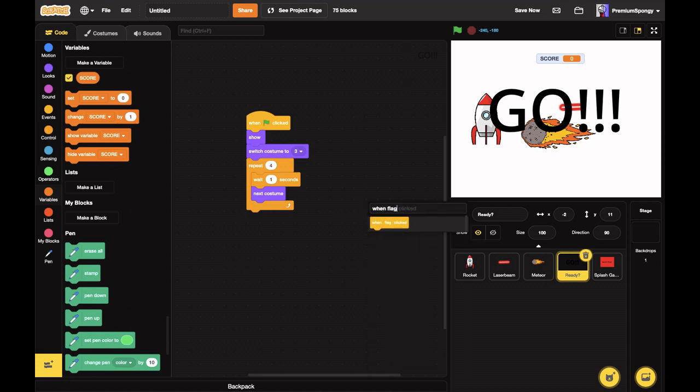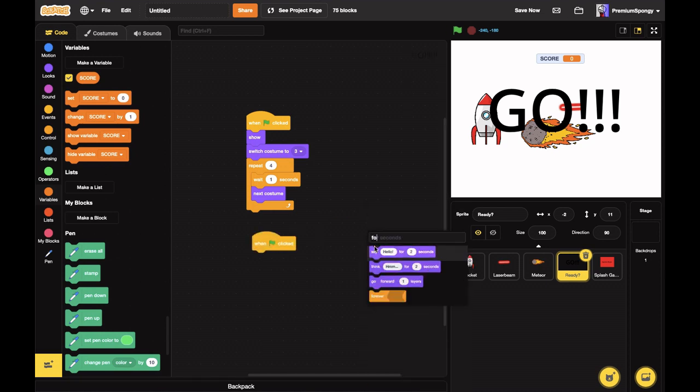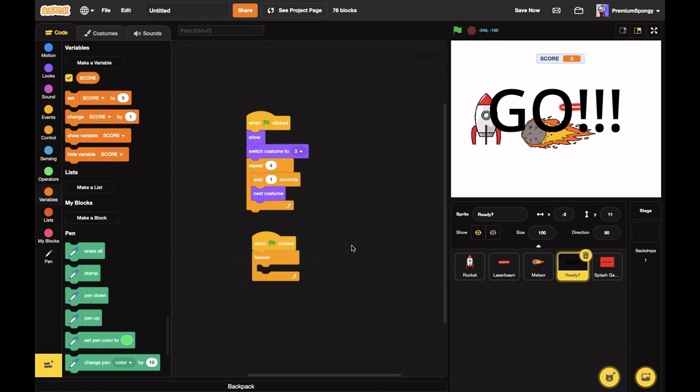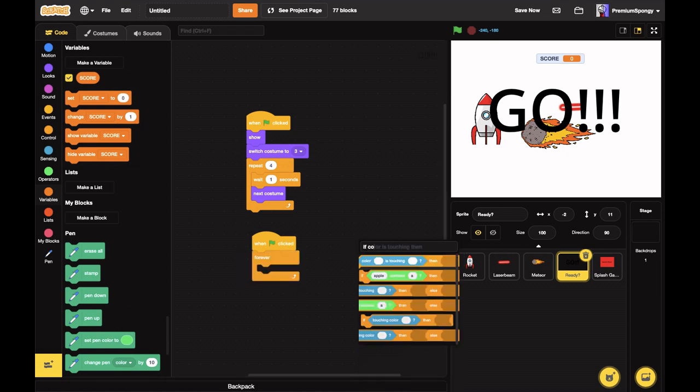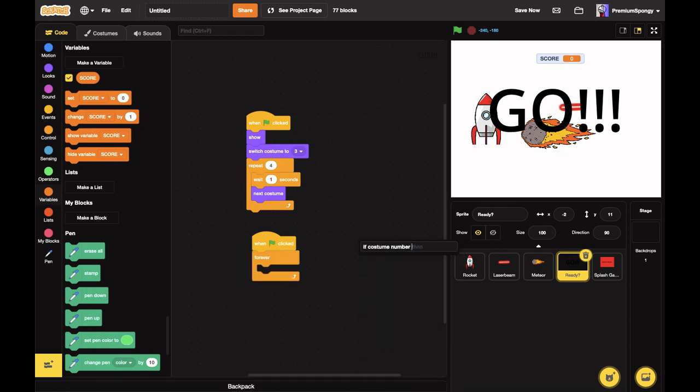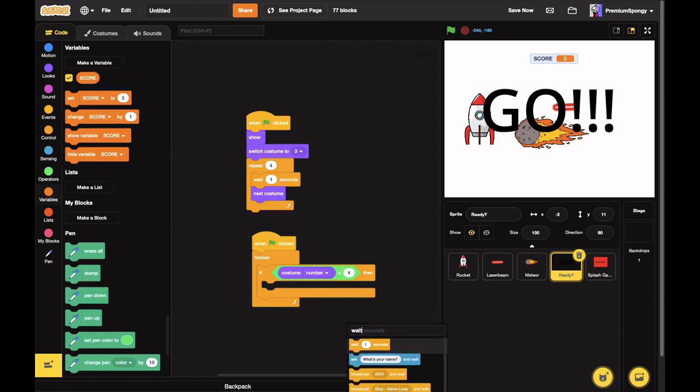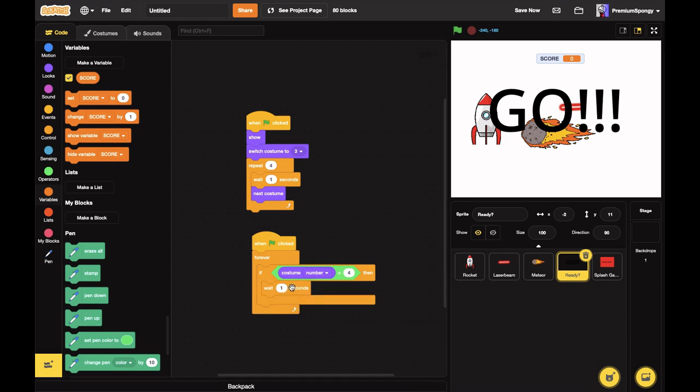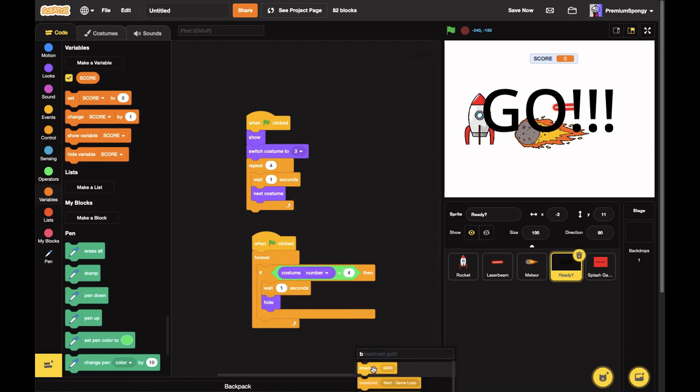Grab another when flag clicked. Grab a forever loop. If costume number equals 4, then let's make sure we wait 1 second, and then let's hide. Let's also broadcast go.